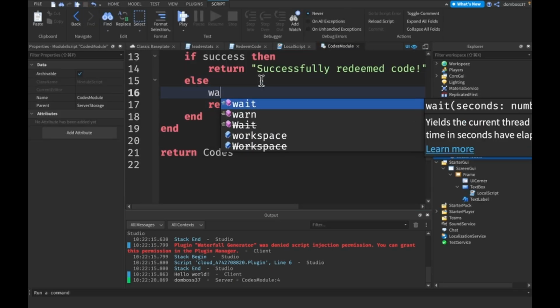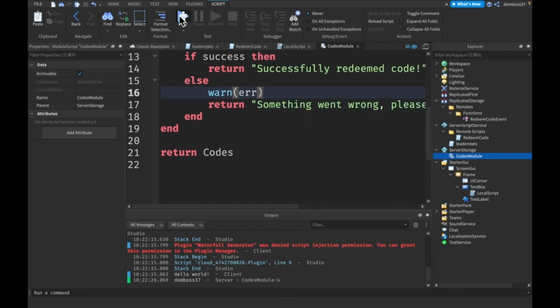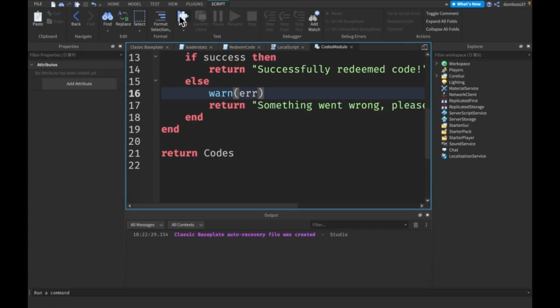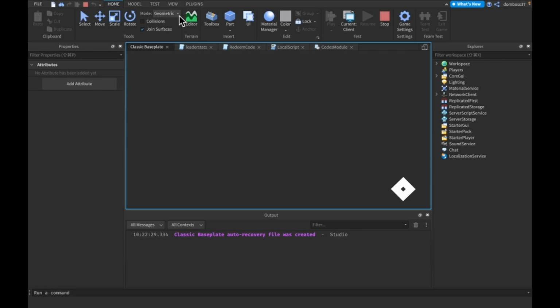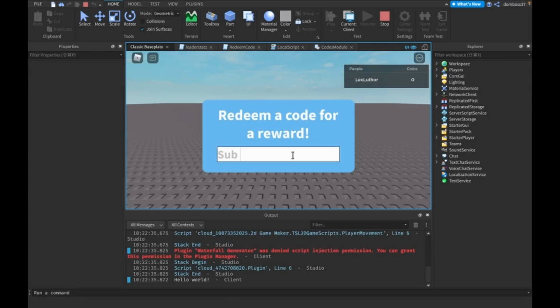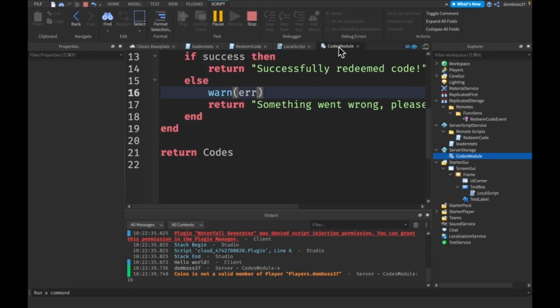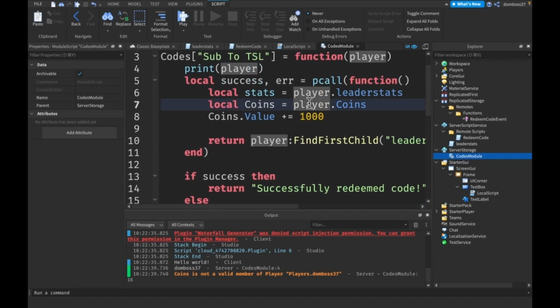Alright, well, let's see what went wrong. Let's warn our error. Coins is not a valid member of player. Yes, it's not. This should be stats.coins.